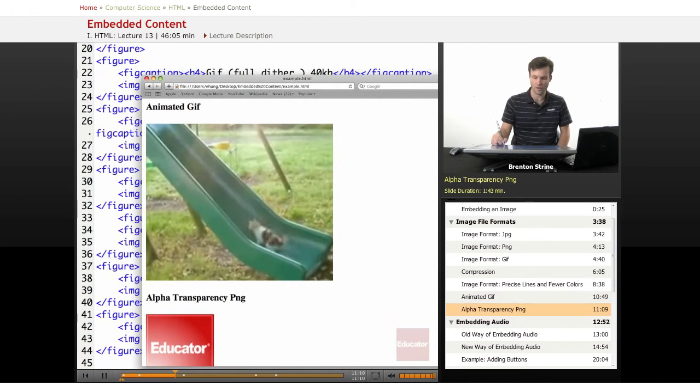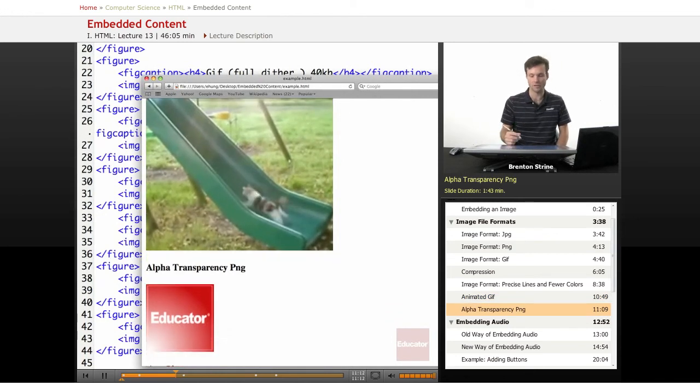What PNGs are really great at is alpha transparency. So this image right here has this white area that is not just a color placed on it, it's actually a transparency. You're seeing the white background behind this image showing through. And you'll notice there's a gradient, it fades slowly. When a GIF does transparency, it's just a one color transparency usually, which means I could select maybe the red color and make that transparent so that all this would be transparent. Or I could select maybe just the white color, but you couldn't do something like this where it fades out.